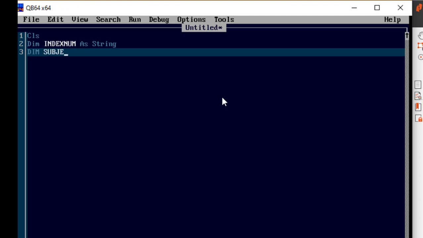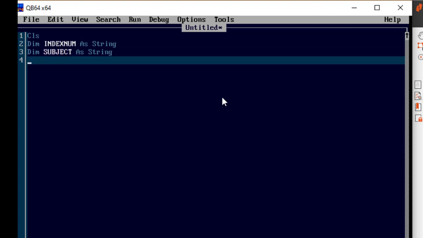So dim subject, also a string. Then we'll now move to score. So we say dim score as, okay, score is going to be a number, so make it integer.